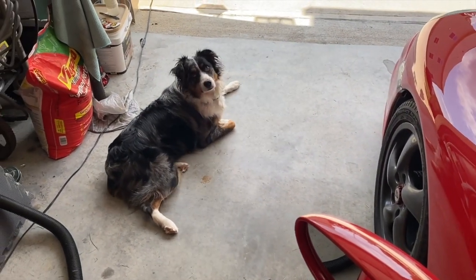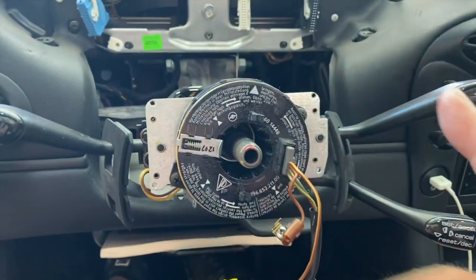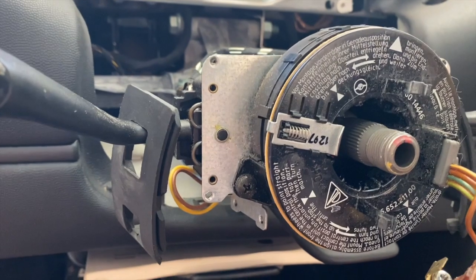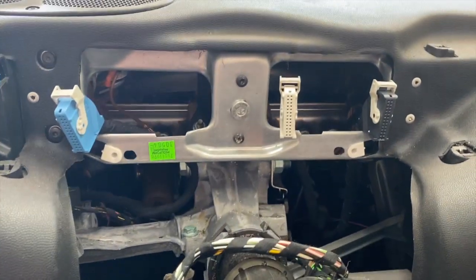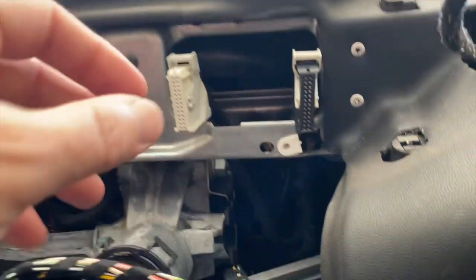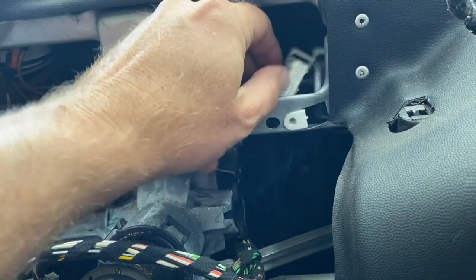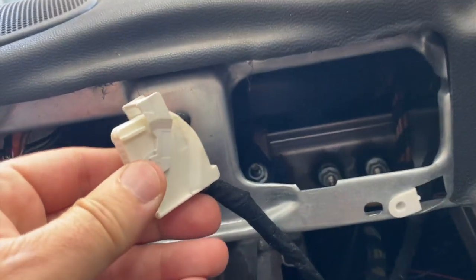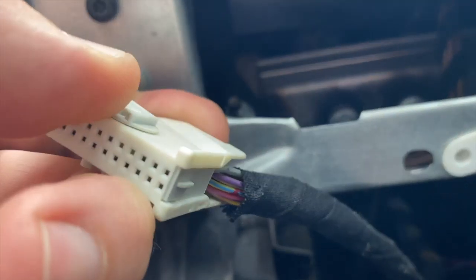You can actually leave the steering wheel on and still do all of this if you want. I'm taking it off mostly because it's easier to film and I think it would get in the way. So the next step is the scary part — the wiring. According to the book's picture, this white connector is where we're going to be plugging in. I'll tuck it under here so I can reach it easier and figure out how to route all the wires.